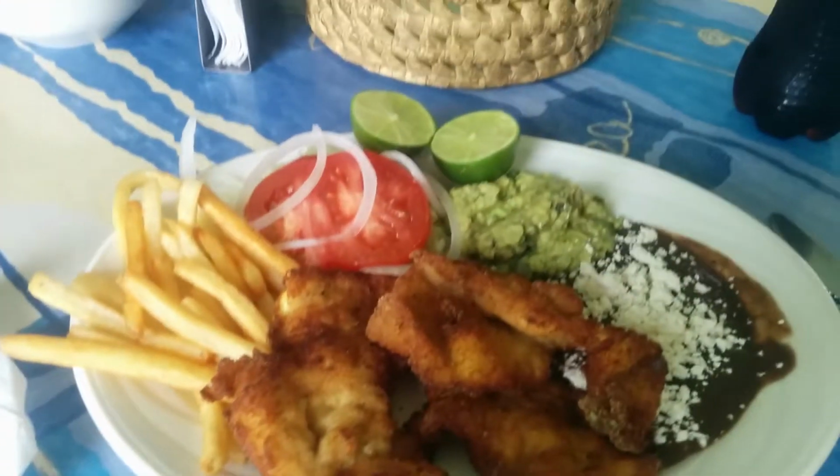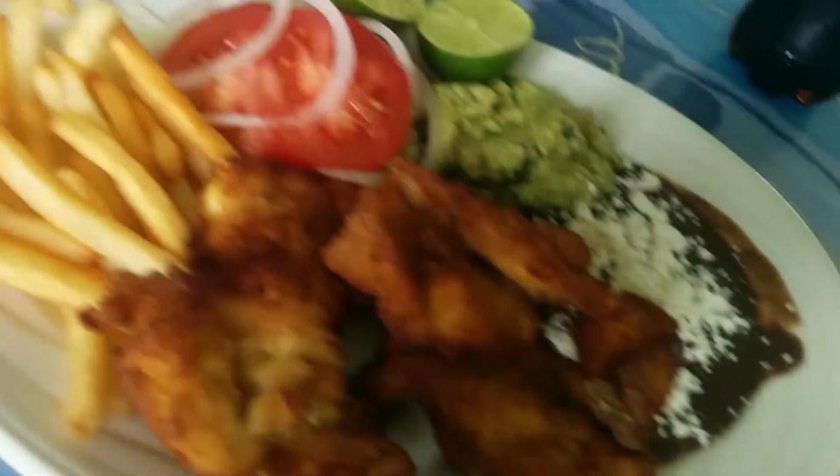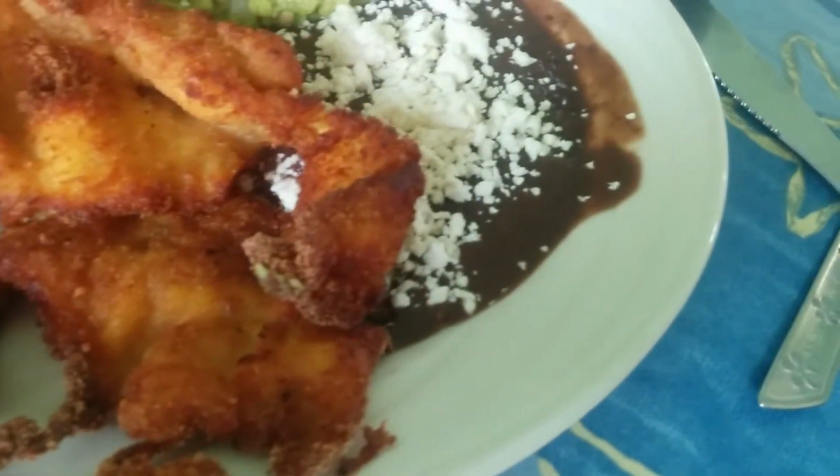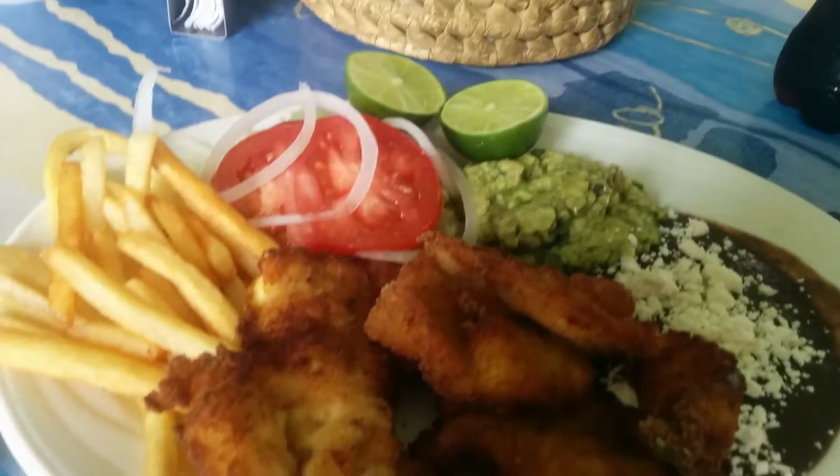So this is my pit stop on the way to that city, Coatzacoalcos, something. And getting some food here, so it's a pretty good drive, very hot, very hot, so I'm hungry. So just got my meal. Looks like there's some guacamole, and some salsa for the chicken, I guess, and some beans with cheese on it. It's all very interesting. And the whole thing is topped off with a Diet Coke. Right. Bon appetit.